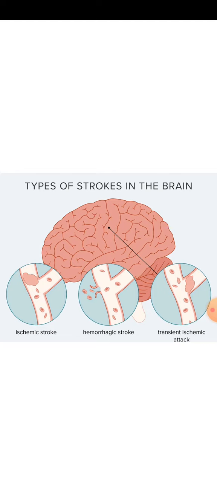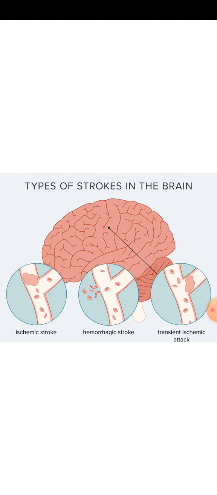If we see the stroke, there are three types of stroke. So what are the conditions where the blood supply is getting hampered? It depends on the type of stroke. There are three types of stroke: ischemic stroke, hemorrhagic stroke, and transient ischemic attack. How they are different: ischemic stroke is when there is interruption in blood supply. Next is hemorrhagic stroke, when there is disruption or damage of blood vessels that leads to interruption in blood supply.